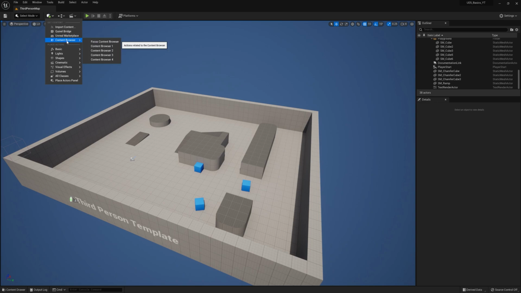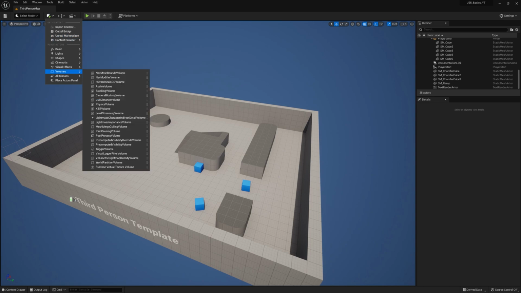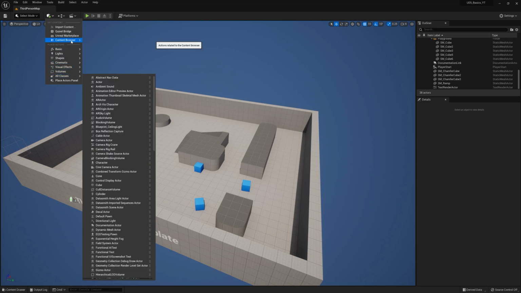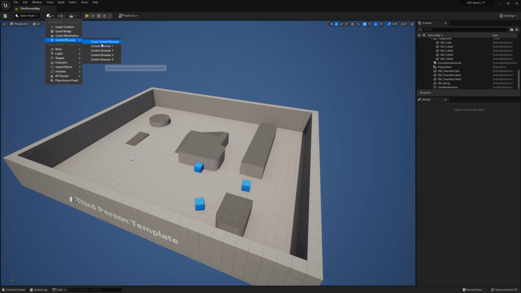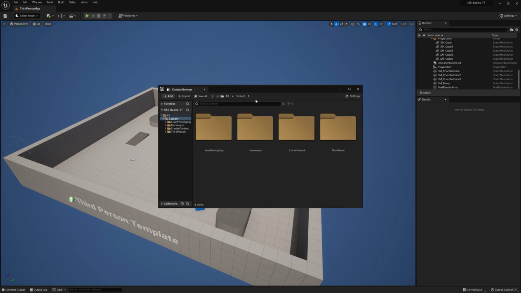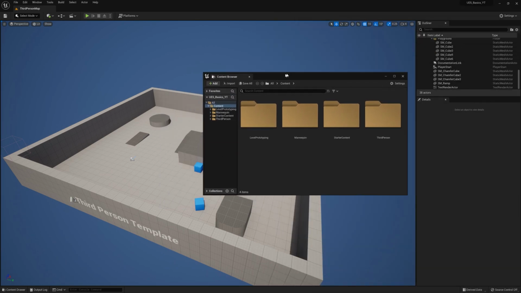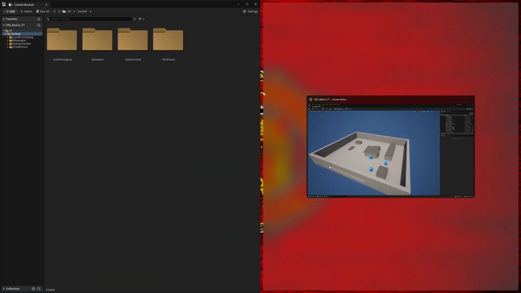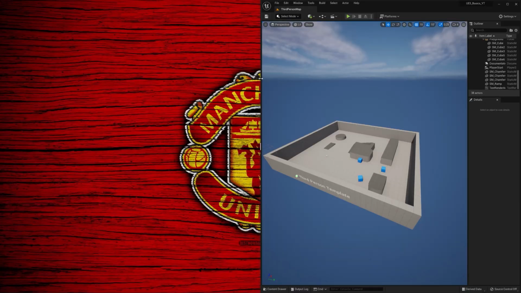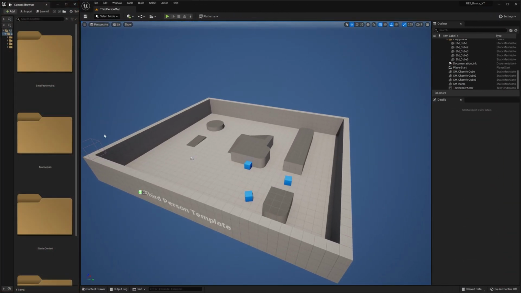Below that is the content browser. This is the same as the content drawer bar at the bottom here, which I will show you shortly. You can simply come on there and open yourself an extra content browser. So if you have a secondary monitor, you can move it over, or you can just add it to your screen like so, and move this across, and you have your content browser there.